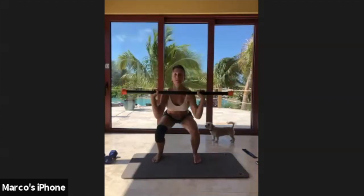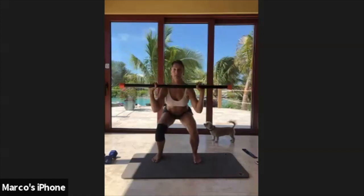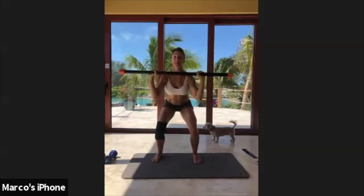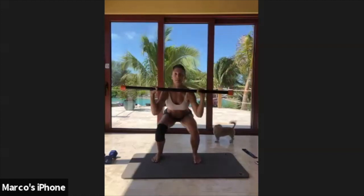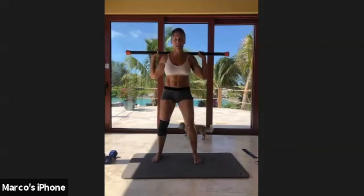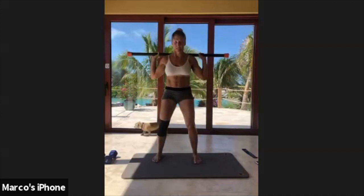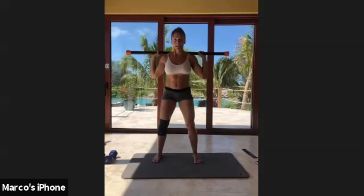Two. Three. Four. Five. Six. Seven. Eight, two more. Nine. Weights on your shoulders or bar on your back. 10 squats, nine. Breathe out. Here we go. Eight. Weights can be on your shoulders or by your side. Seven. Round one. Six.